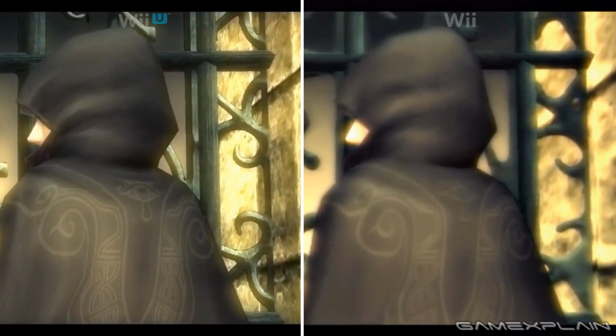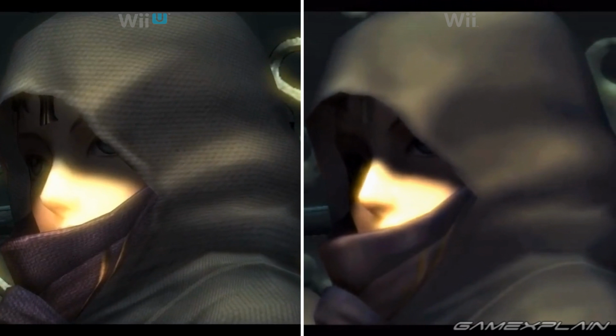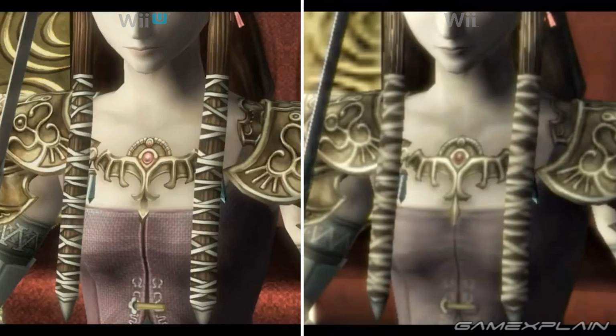And of course we have Zelda. And when you first meet her, you can now actually see the texture of the fabric that makes up her hood. And another scene shows an even bigger difference, where the fabric on her dress is immediately apparent. And of course her hair braids are far more detailed now too. So yeah, the texture work of the characters has been greatly enhanced across the board.